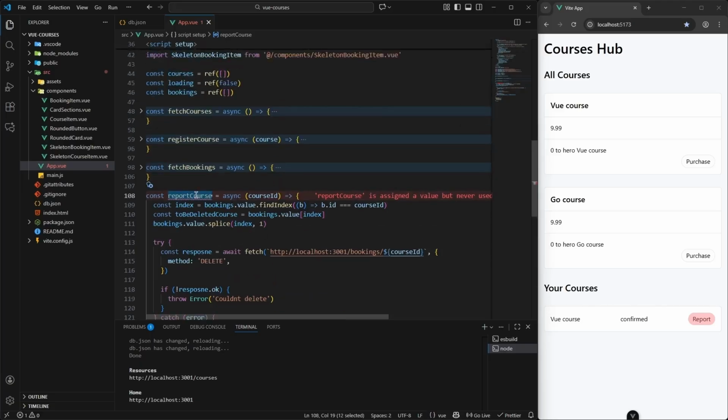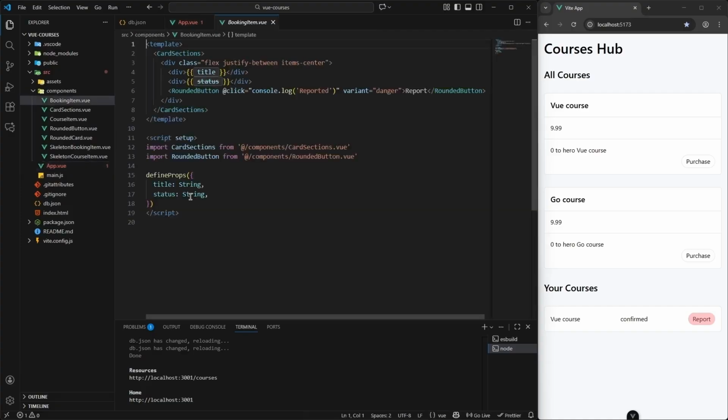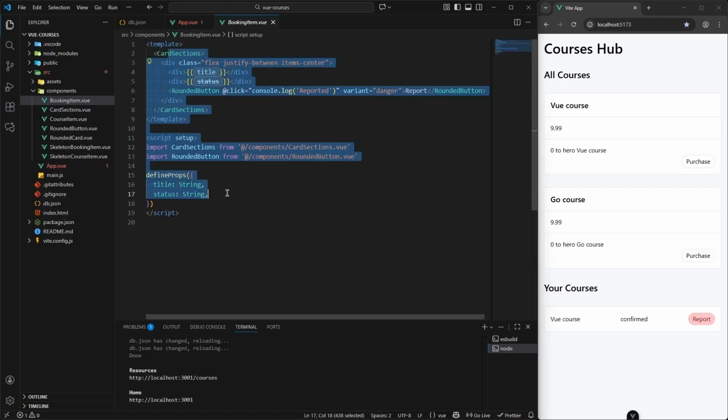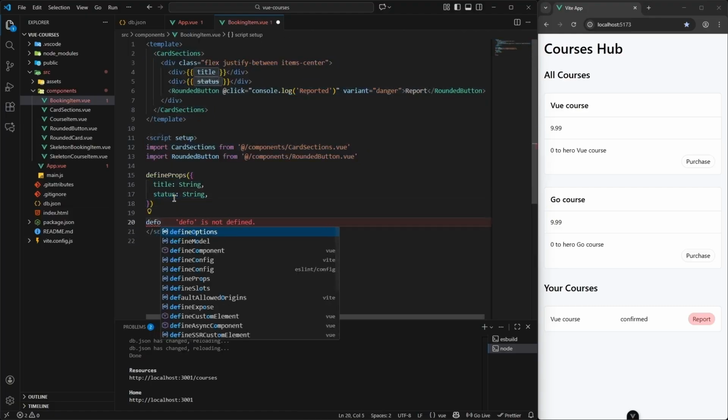Now this report function will be called from this booking item, and so we need to make sure that this booking item component can actually emit an event. And where we have this @click, this should actually emit some event. And so in this booking item, we are going to declare such an event by calling that defineEmits.